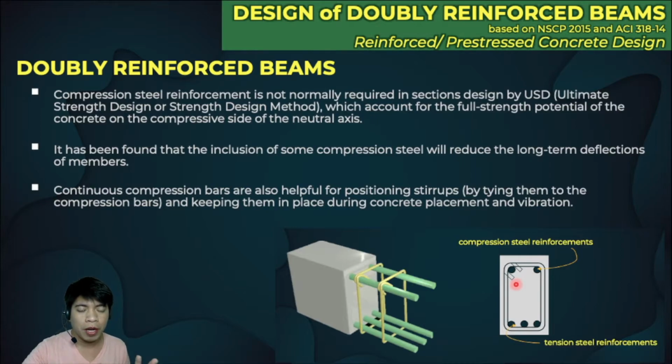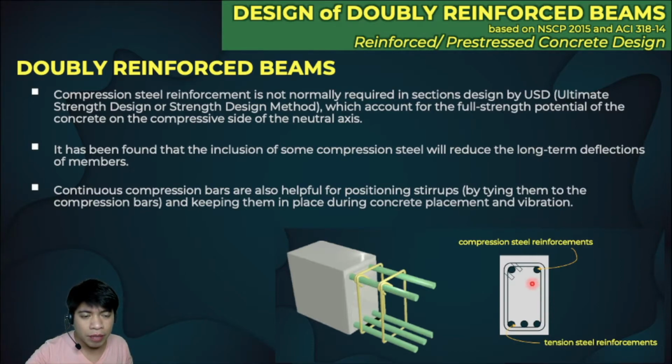So ayun, clarification lang guys sa mga students kasi usually nagtataka yung mga students, so ibig sabihin pala kapag naglagay tayo ng dalawang hangers, magiging doubly reinforced beam na siya and may increase yung kanyang nominal moment capacity. Actually guys, hindi, kasi kapag nagdagdag tayo ng compression bars sa compression side, dapat magdagdag din tayo sa tension side para mag-increase yung kanyang nominal moment capacity kasi parang nagdagdag tayo ng additional couple sa beam na yun.